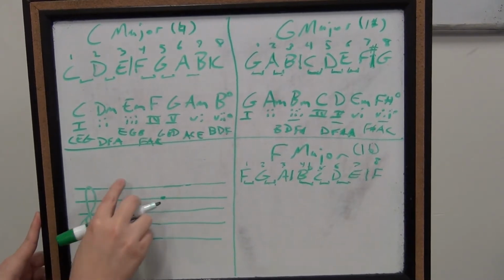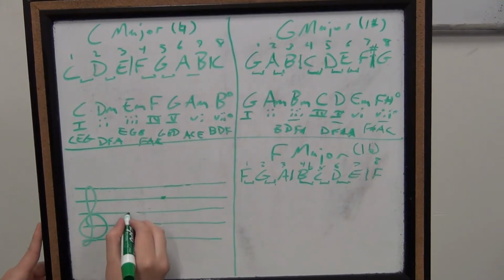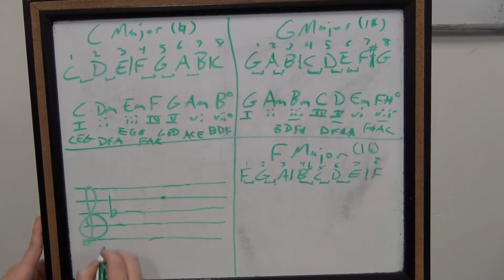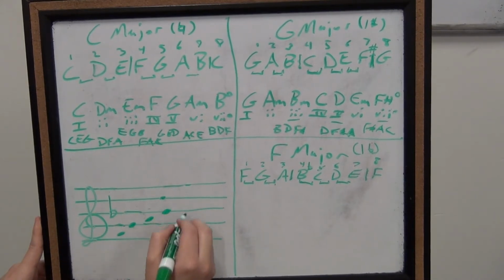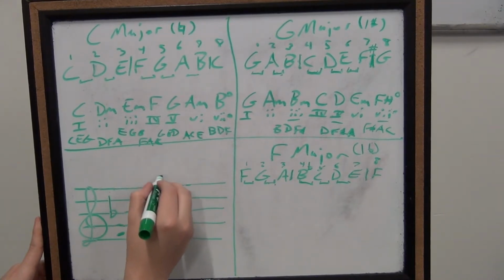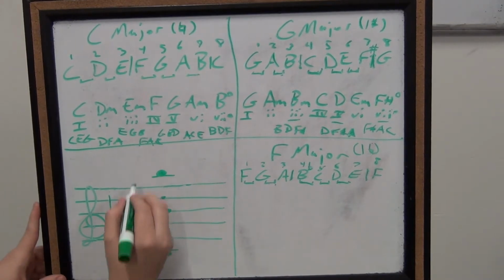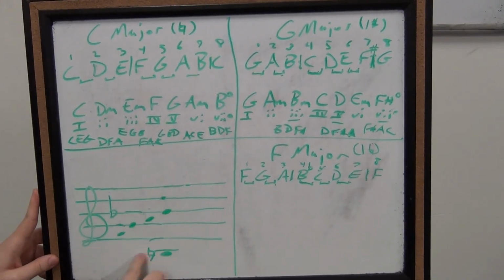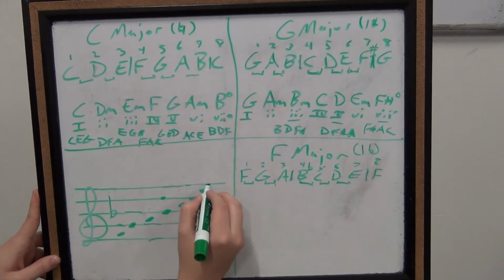So if we were in the key of F, same thing, all of our notes on the staff work the same in any key, but if you want a shortcut, rather than writing flats all the time, you put one flat at the beginning, and now that means B is flat every time. All the B's. It doesn't matter if it's a B down here, or if it's a B up here. Those will be B flat automatically. If we want them to not be B flat, we could use a natural, and that means, okay, make this B a natural, not a B flat. But yep, our F scale will just go F, G, A, B flat, C, D, E, F.